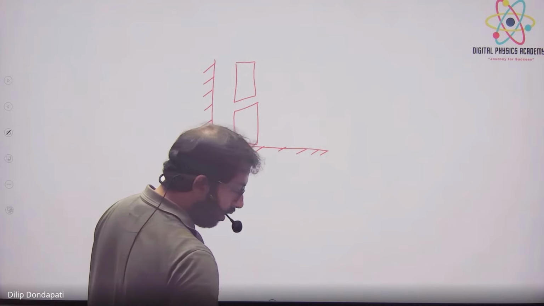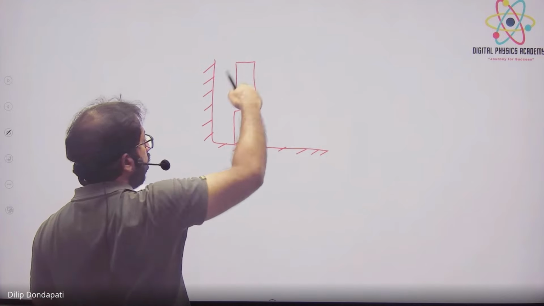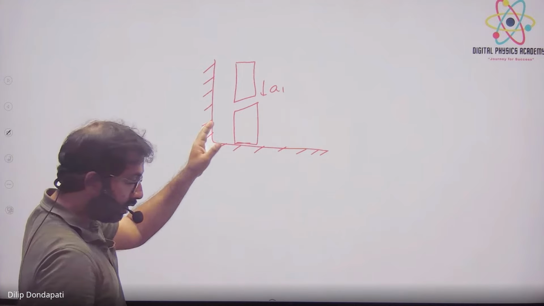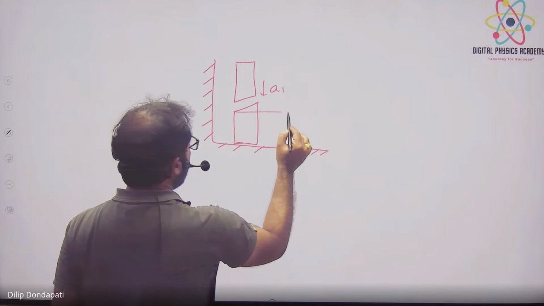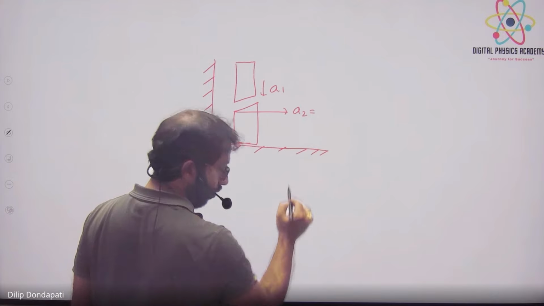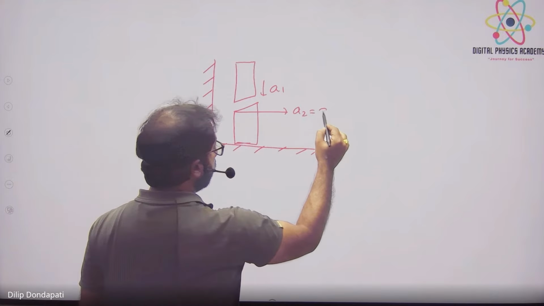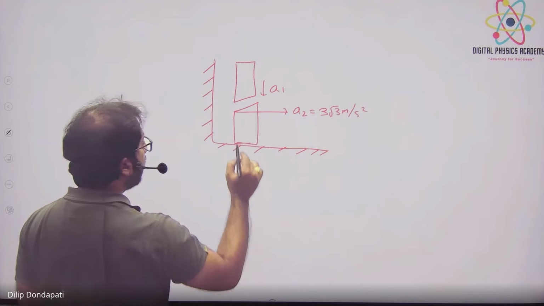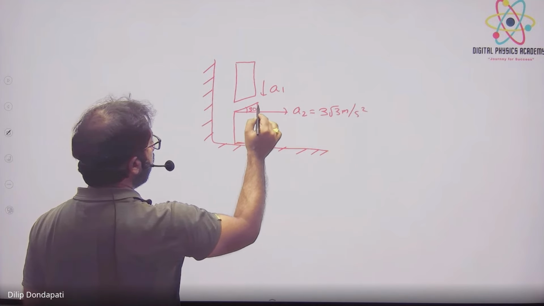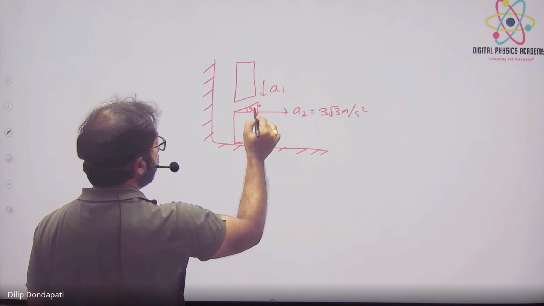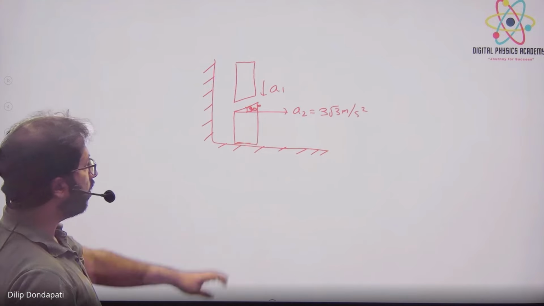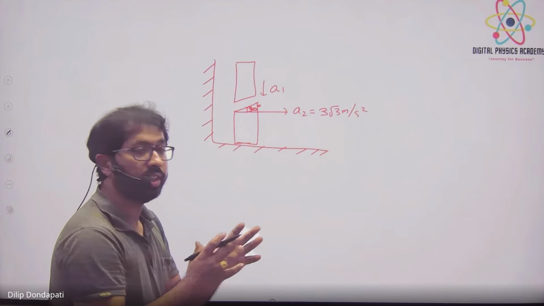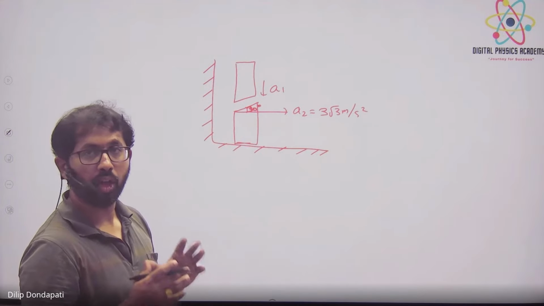Okay, they given this block is falling with some acceleration a1, and this block is moving with the acceleration a2 with the given acceleration also 3√3 meters per second square, and angle 30 degrees also they given. He's telling what is the acceleration of a1. सो हम लोग वेज कंस्ट्रेंट का क्या रिलेशनशिप यूज करेंगे मालूम है? नॉर्मल रिएक्शन का यूज करेंगे.